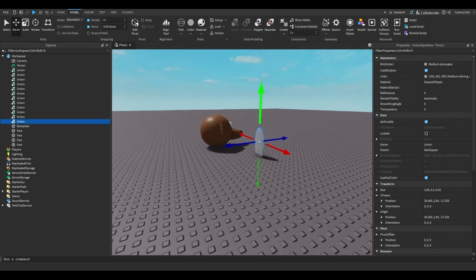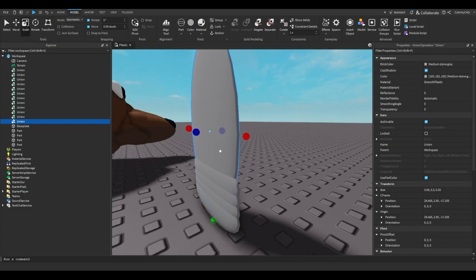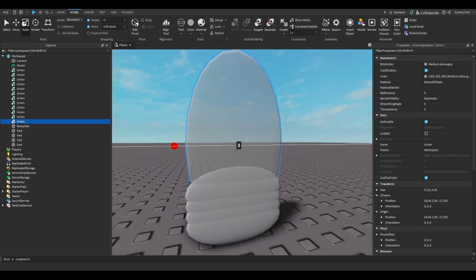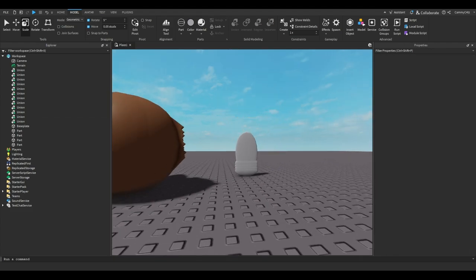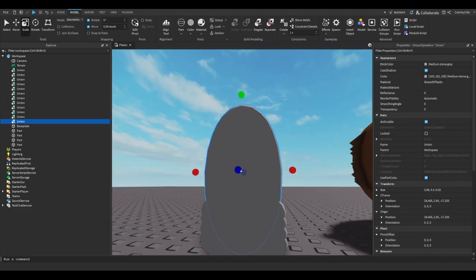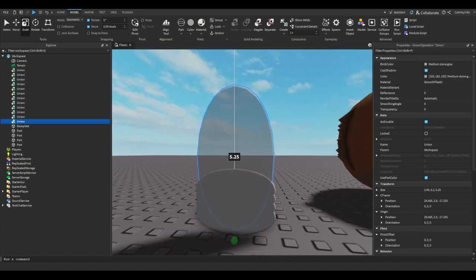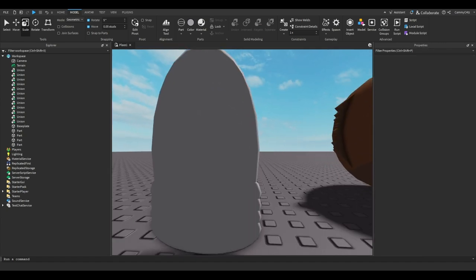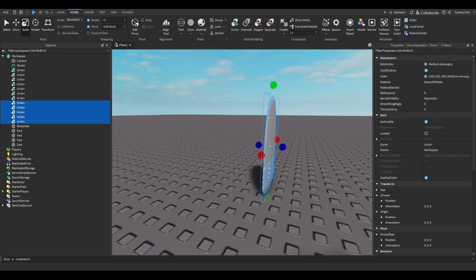Sort of like this. If you want to, you can make it a bit smaller, like that. There we go, and just keep on making it. Try not to exaggerate it too much, otherwise it'll look weird. So there you go. That's the first layer of our ear here.